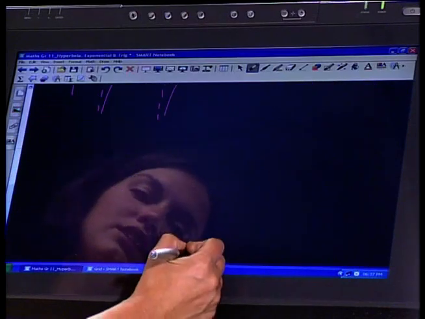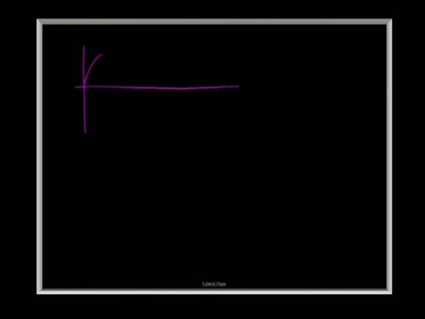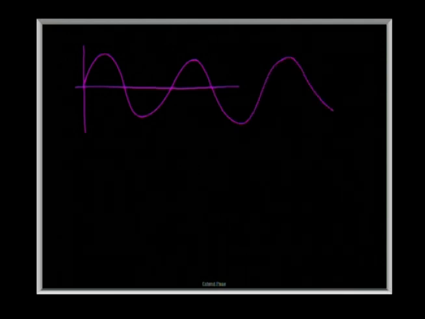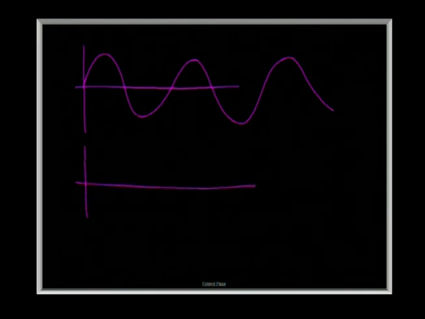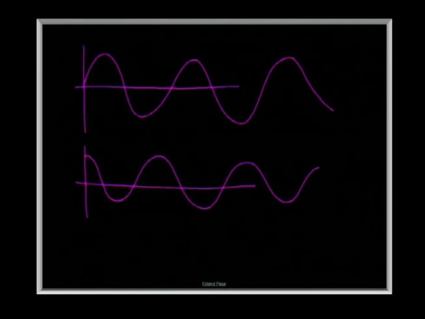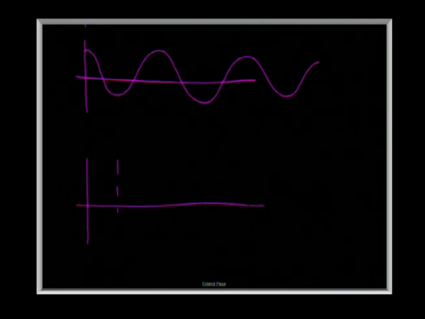Let's move on to general solution. We'll create some more space down here. Now, general solution is when you solve for an angle. You've got 3 different functions. You've got your sine function, which starts at 0 and carries on going up and down forever and ever. Then you've got your cos function, which starts at 1 and goes up and down forever and ever. And then your tan function, which has its asymptotes and doesn't go on forever and ever that way, but does definitely go up forever and ever. They're never-ending functions. There they all are.